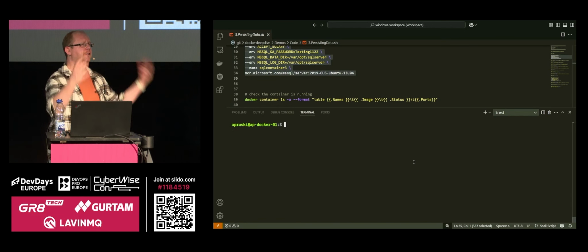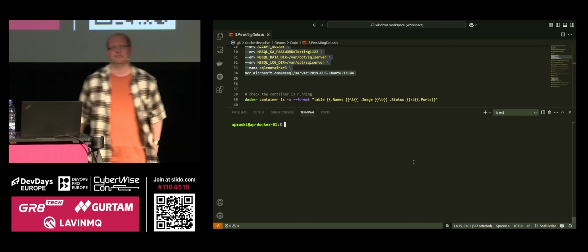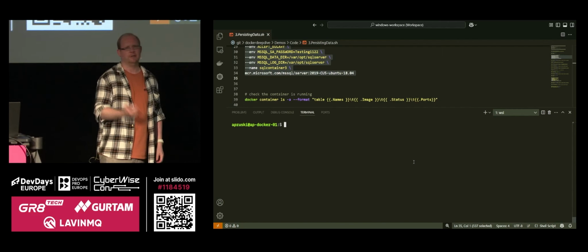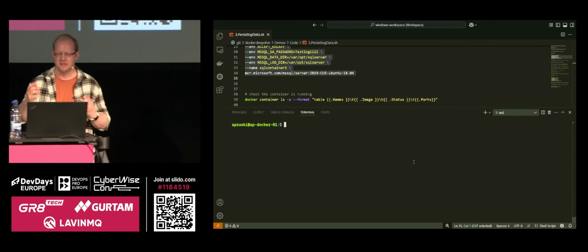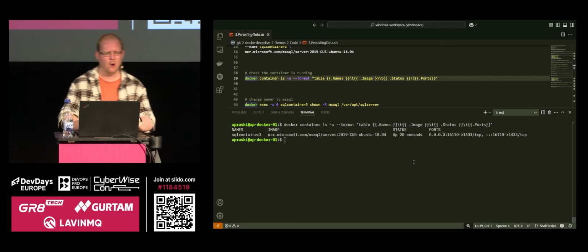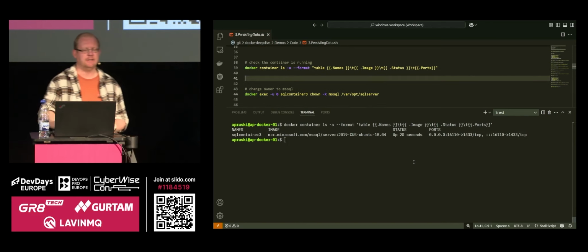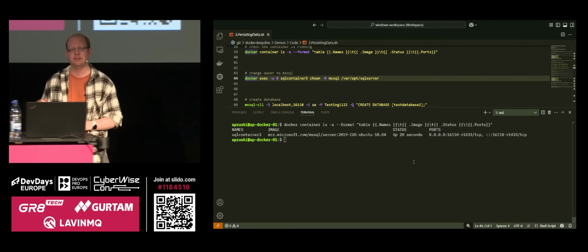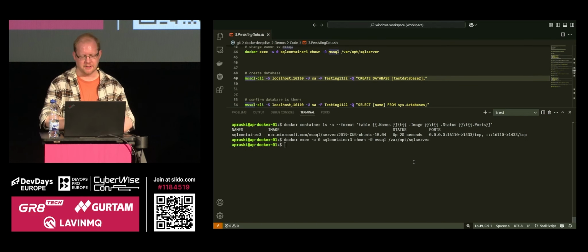By the way, when I first saw SQL Server spun up in a container in less than a second, it blew my mind. I'm used to sitting there waiting for SQL Server to chug through its install process and going, it'll be finished at any point now, I swear. But having the ability to spin up an instance of SQL that quickly. Okay, there we go. Now, one thing I do have to do here is SQL runs as our mssql user within the container. It will not have access to that location I've just mounted, so I have to change permissions. And now I can create my database.